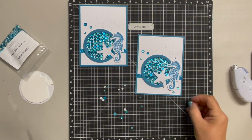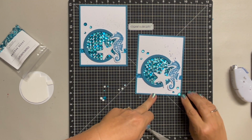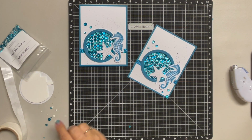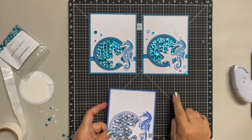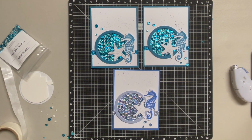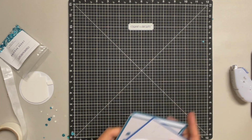Okay, so I think I want one more right at the bottom, just to give me that more of a cascading feel. So you can do it however you want with the sequins. You'll see here I have 3 at the top. The periwinkle one, I have 3 at the bottom. And then this one here, I have the full cascading. Again, you could add a sentiment if you want. I just really like the simplicity of this card. And so I think that I would just do a sentiment on the inside.